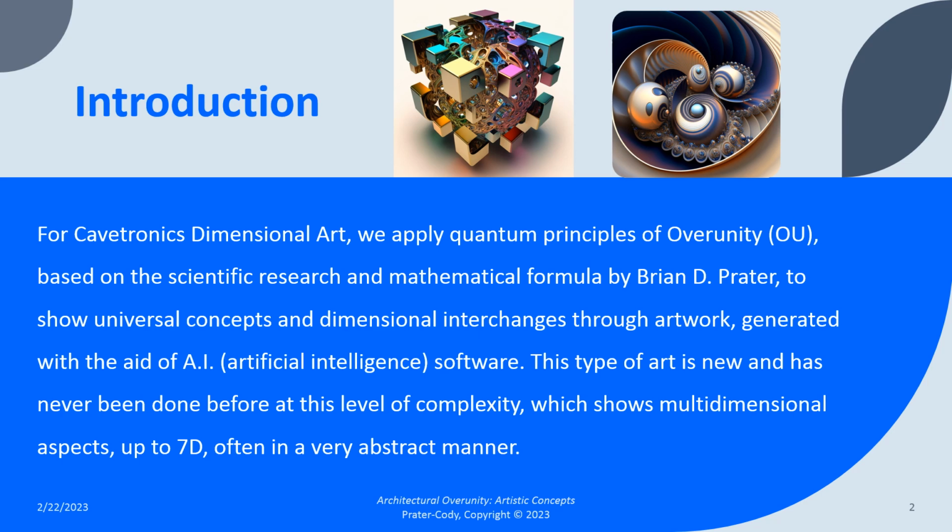For Capetronics Dimensional Art, we apply quantum principles of overunity, based on the scientific research and mathematical formula by Brian D. Prater, to show universal concepts and dimensional interchanges through artwork generated with the aid of AI, artificial intelligence software. This type of art is new and has never been done before at this level of complexity, which shows multidimensional aspects up to 7D, often in a very abstract manner.